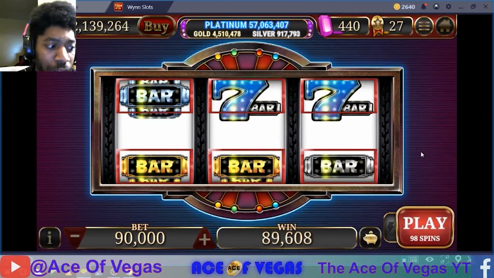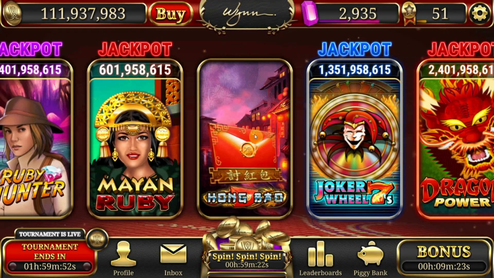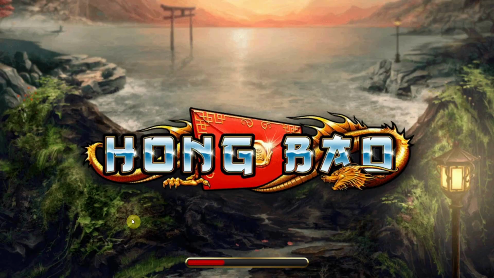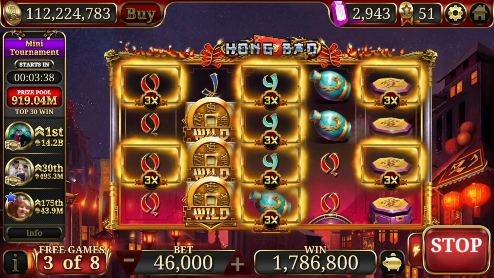So as you guys already know, Joker's Wheel is the 3-reel slot that's already pretty consistent and has a pretty strong payback. Well, what makes Hong Bao so special? Well, Hong Bao is another pretty good game with a pretty good bet line that's relatively consistent. It'll either shred you or it'll make you rich if you play under normal circumstances. But there's an additional circumstance you can play under. This is called the Hyper Bonus mode.